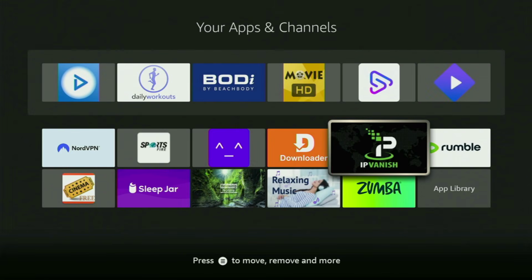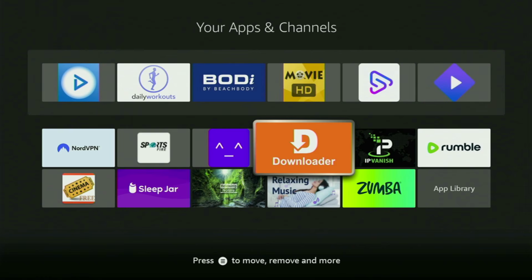And firstly, you gotta get the app called Downloader to your Firestick. If you already have Downloader on your device and it is properly set up, then you could actually even skip this step. But if you don't have Downloader yet, or you are unsure if it is set up correctly, then of course you gotta follow me now.